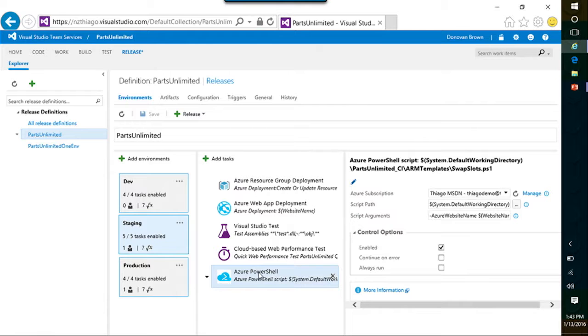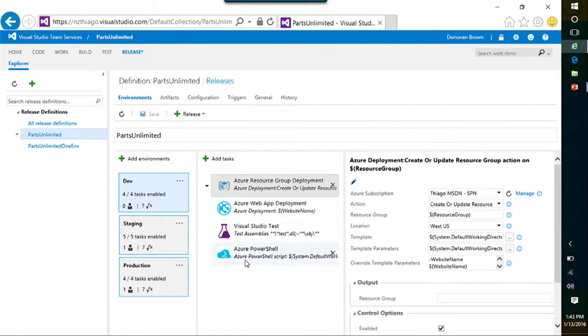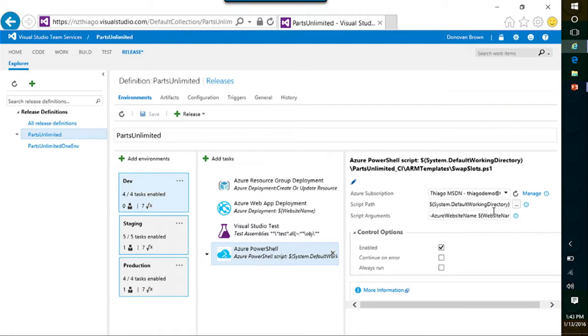Yes, exactly. I could have used your... You could have. ...custom task, yes. You could have written your own task, which is what I did, where I just simply put in the to and from slots, and it handles the rest for me because I'd written this PowerShell. And I knew I was going to need the PowerShell more than once. The only downside to doing a PowerShell is that the PowerShell has to be in your repo, so that it can be accessible, because here you have to give it the path to the repo. And I knew that this was reusable PowerShell, so I just wrapped it in my own task, added the task to my system, and now I have a task that does the swap for me.